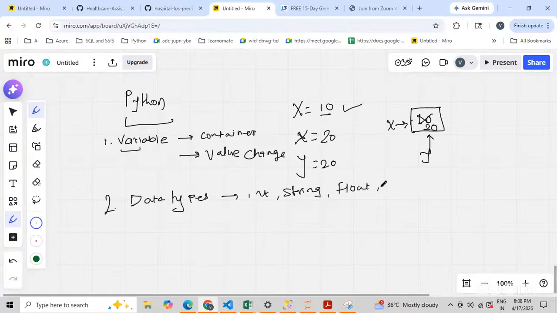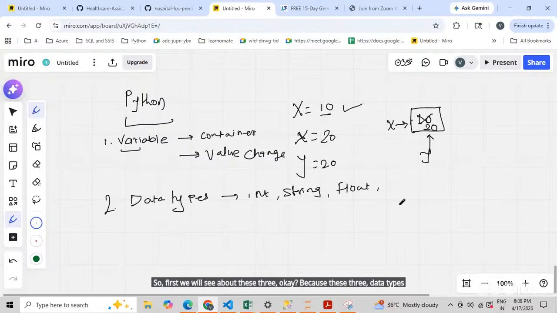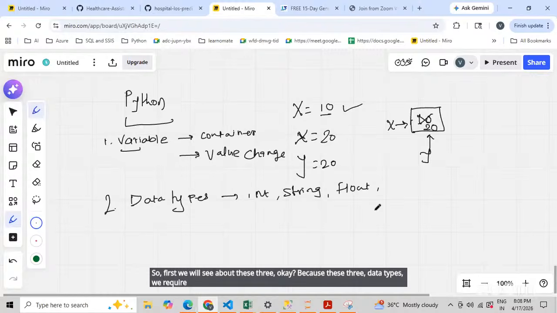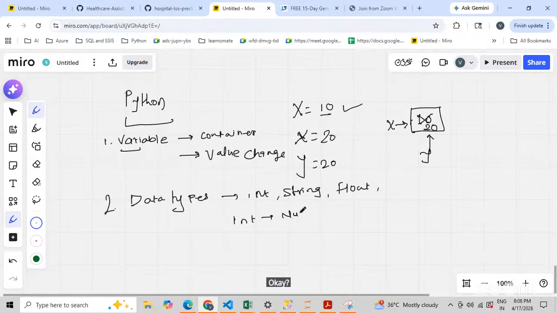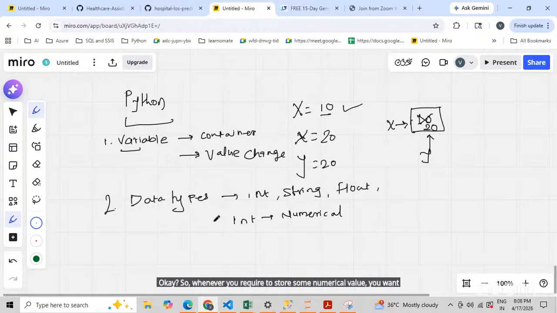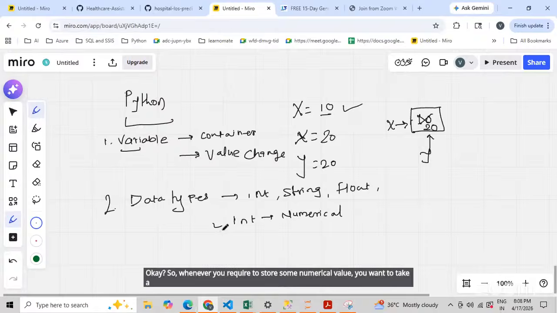First we will see these three, because we require these three data types in day-to-day tasks. Integer means a numerical value. Whenever you require to store some numerical value, you take integer as your data type.